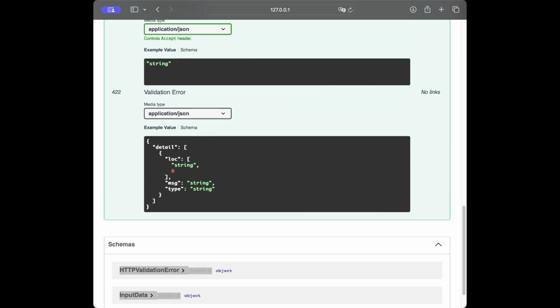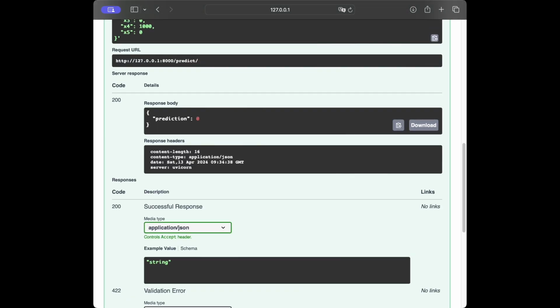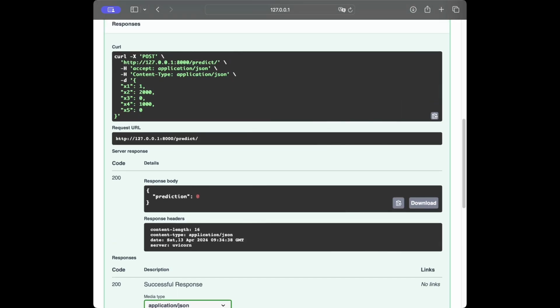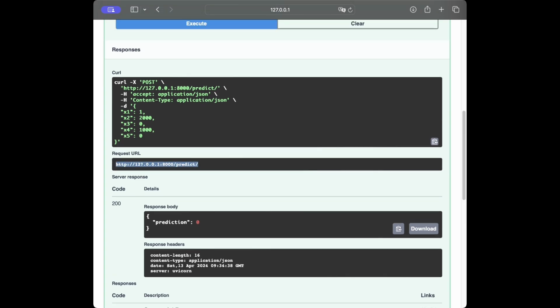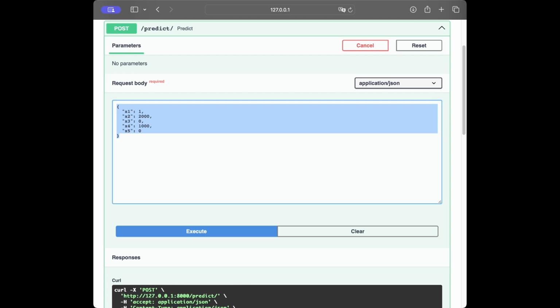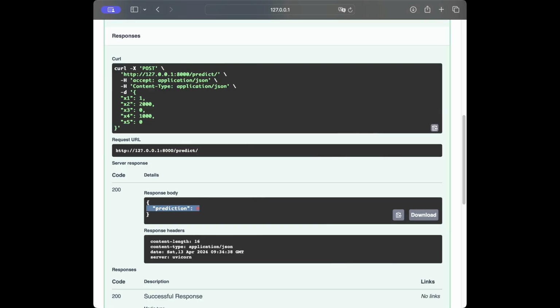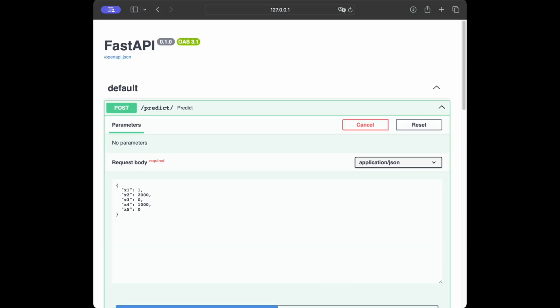Also, let's see what we have in here. Okay, so the request URL is in here. If you're hosting this on your local system or on your company's system, then the users can reach this API from this endpoint. They're going to send an API request to this endpoint with values like this, and they're going to get the output from the model. Great, everything seems perfect.